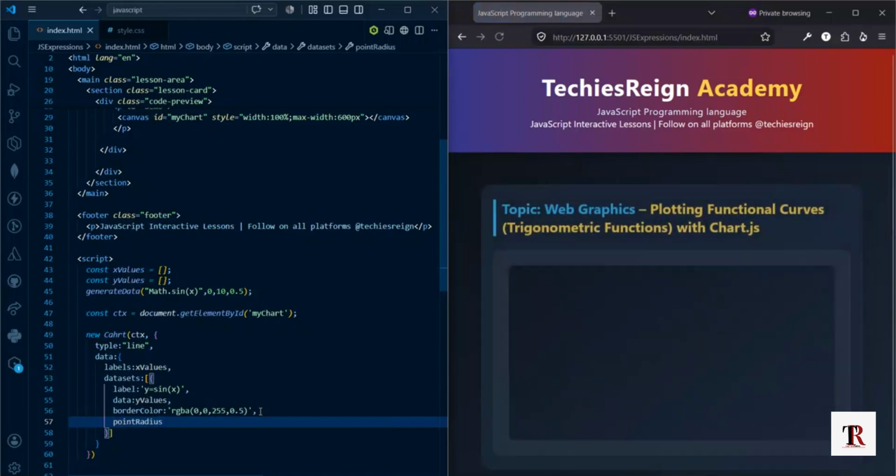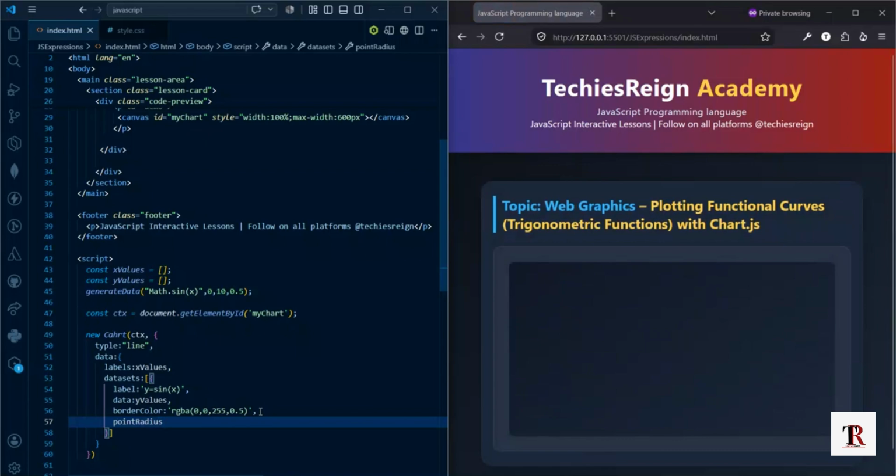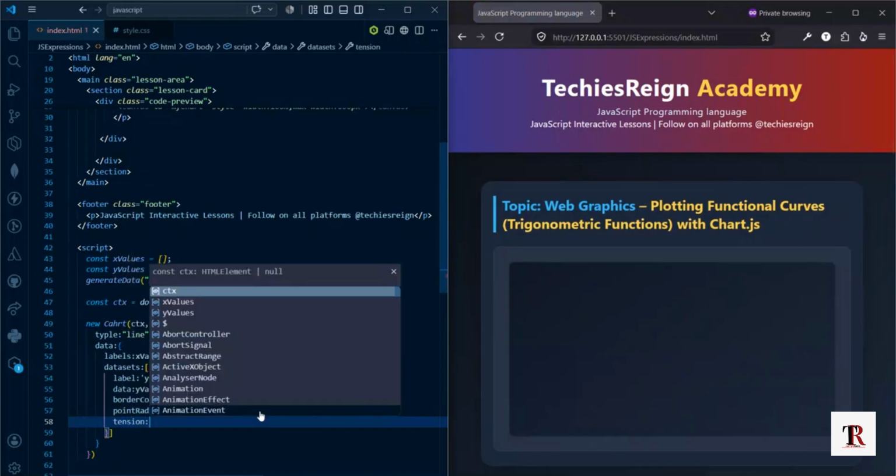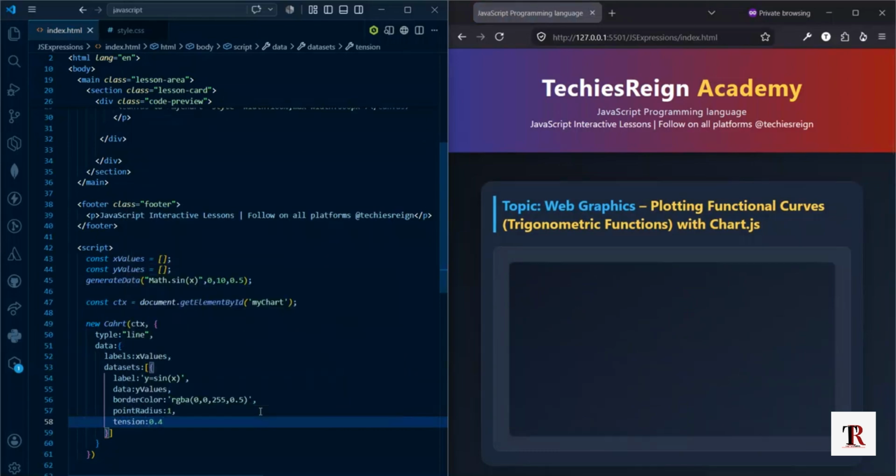So I want to add a pointRadius and give it a value of 1, as well as a tension of 0.4. So that's just what I want to put inside of this.